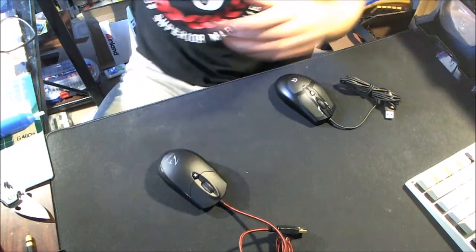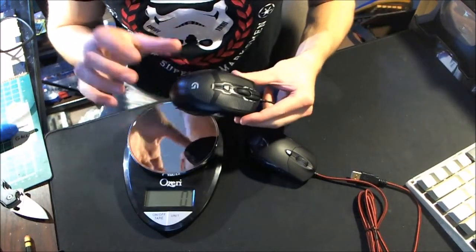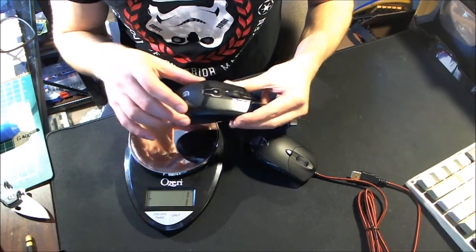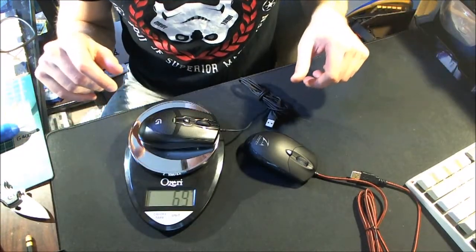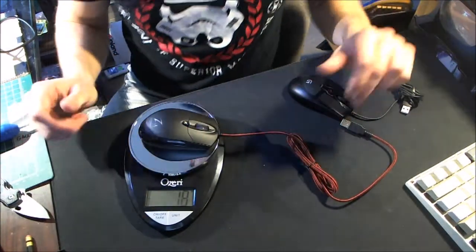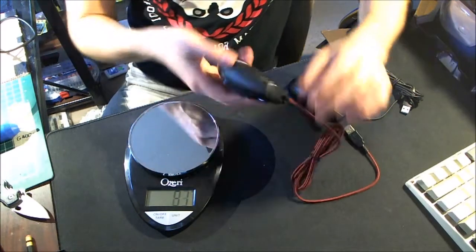Let's go ahead and take a look at the weight. I'll just compare. This is a G100S. These are normally 85 grams-ish, and you can take out about 15 grams worth of weight that's screwed into the back of the mouse. So there you go, 70-ish, 69-ish grams. This guy, I believe, is around 90. I think it's weighted. Okay, it's 92, 93. But there's definitely weights inside.